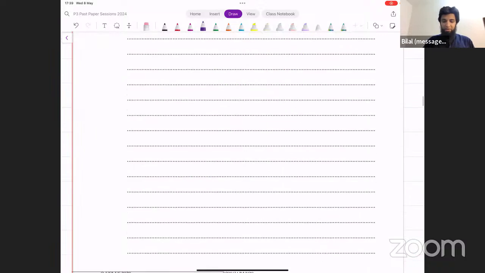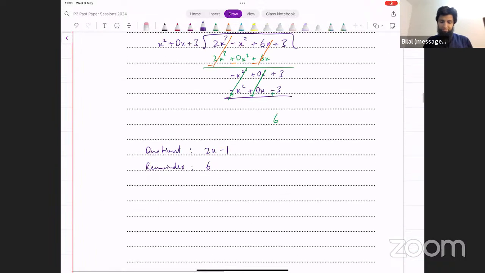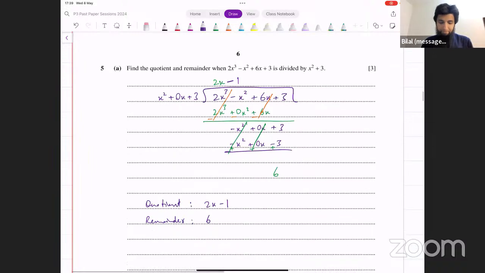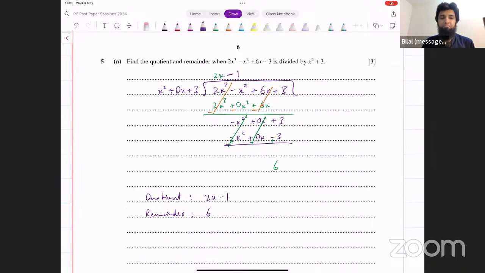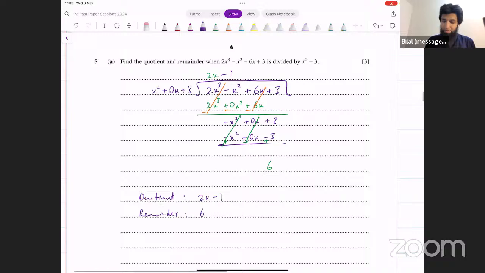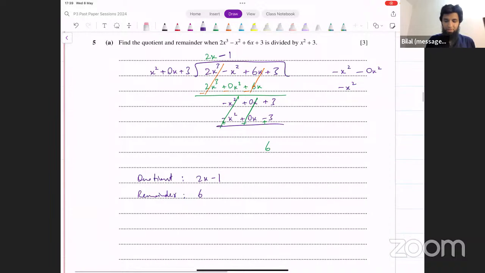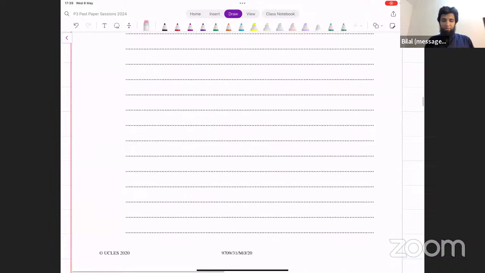Pretty straightforward. Now the second part says use it. Yes. Sir, I wanted to ask, when we subtract minus x square from minus 0x square, won't we get positive x square? Minus x squared minus 0x squared, that is minus x squared. This is being subtracted from minus x squared. That's minus x squared. The sign of this number is going to change, not the number on the top. Minus x squared comes down as it is. Okay? Okay, sir. Okay. All right, now we've got the quotient and the remainder.